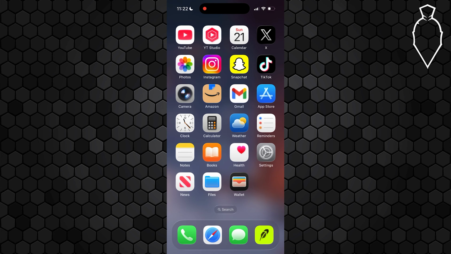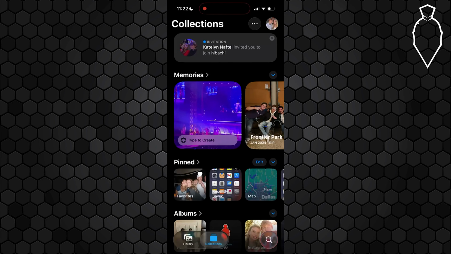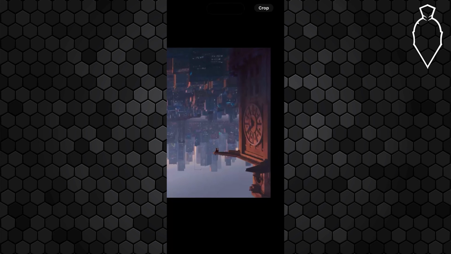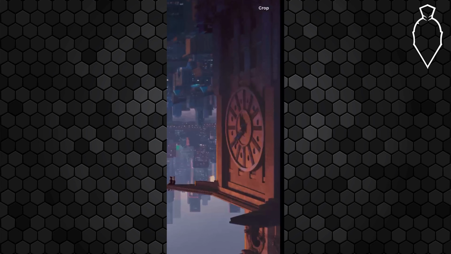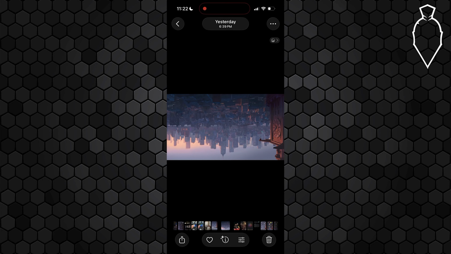Now, this effect does work with certain photos. The way that I recommend doing this is actually just opening up your photos library and choosing any image with a clear subject. Something like a selfie or a centered object usually works great. Or I also really like this little picture right here from the Spider-Verse because it makes this little clock tower 3D. It's really cool. But essentially, choose whatever photo you would like to use. And keep in mind, not every single photo is going to work, but it's worth trying nonetheless.